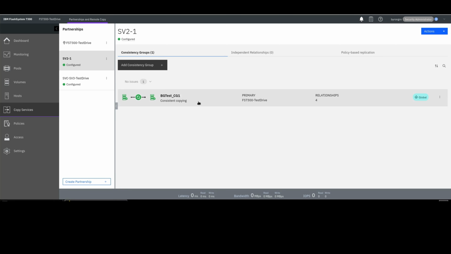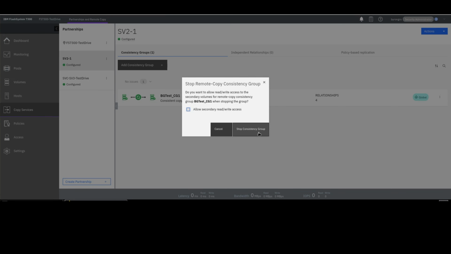Now, the next thing we want to do is convert existing global mirror and global mirror with change volumes to policy-based replication. If you're using global mirror, it's really easy because all I have to do is take those volumes, put them in a volume group, and add a replication policy to that volume group. For global mirror with change volumes, it's a little more complex, not much though, but on a consistency group by consistency group basis, so I can do this one consistency group at a time. I don't have to convert everything at once or anything like that. What I'm going to do is I'm going to stop my group.